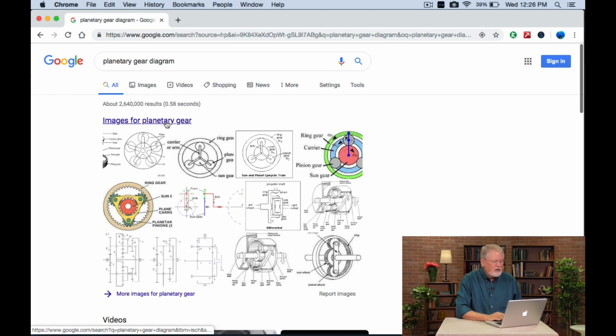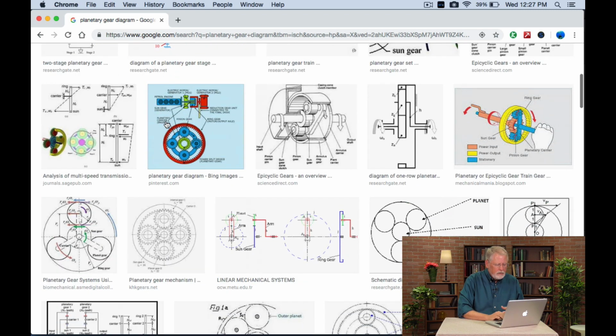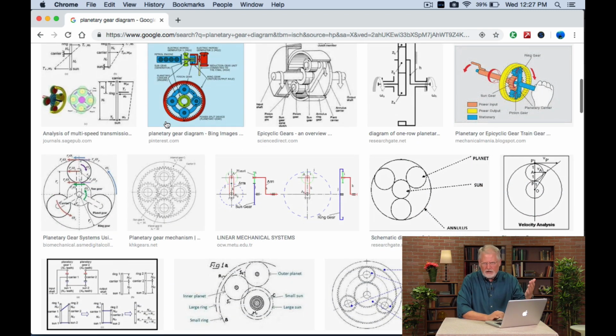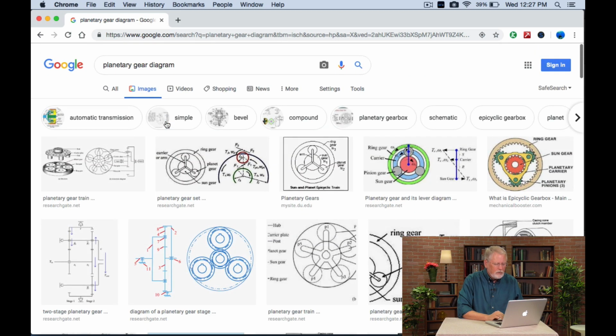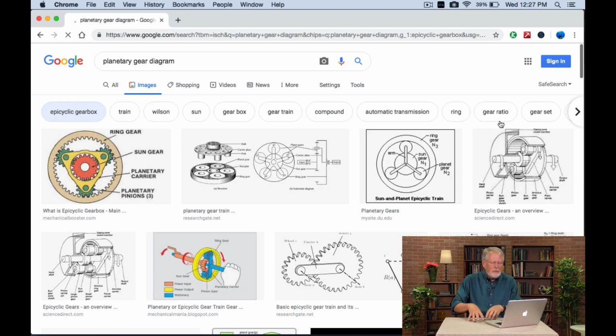So now if I search on images for planetary gear, what I get is this fabulous set of resources. As you can see, there's just endless diagrams of these things, including, if you look at the top, other suggestions of other ways to focus your search. So for example, you may not have known that planetary gear is a kind of epicyclic gearing system. Oh, what's that? I click here and see images of exactly those, which are a kind of planetary gear. See what I'm saying?